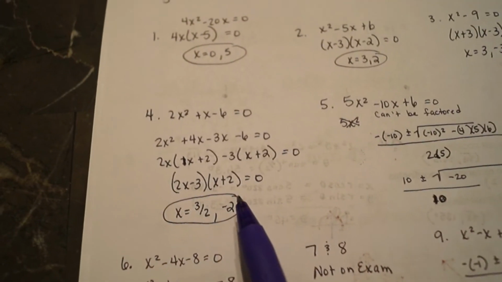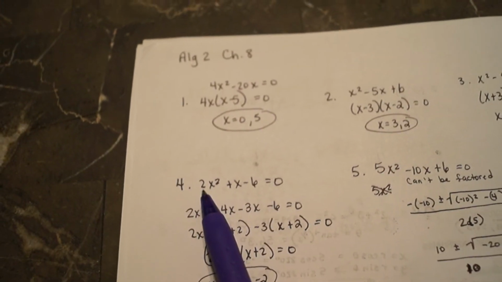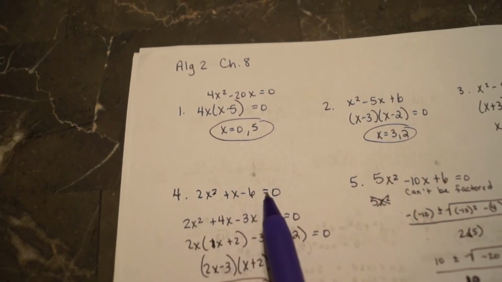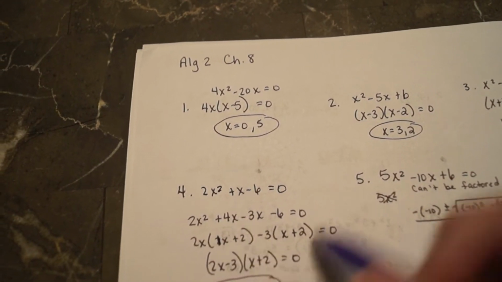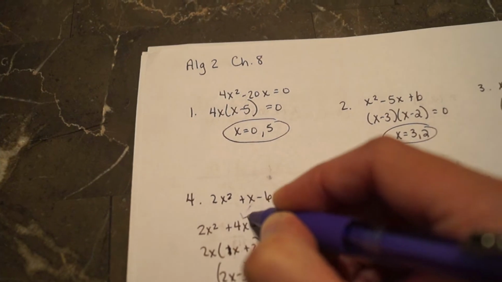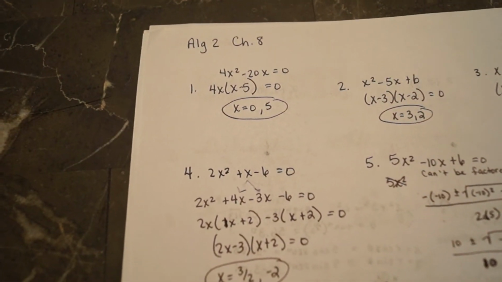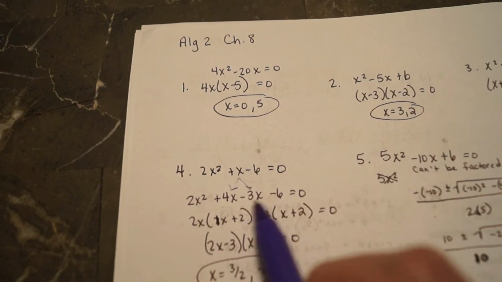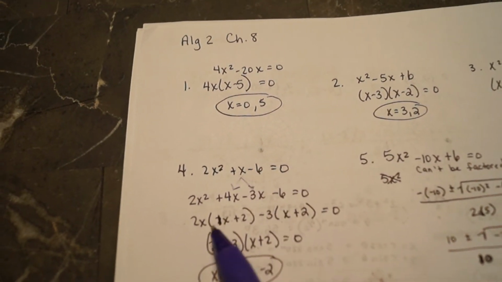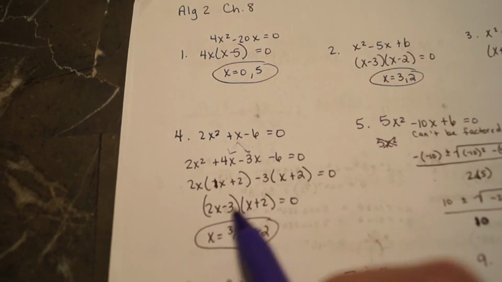Okay, and then down here I was asked to factor something a little bit more complicated, so I found the two things that multiply to 12 but add up to 1, and they were 4 and -3. So I split that middle term into those two pieces, and then I take a GCF out of each half. So a GCF from here, a GCF from here, and then I write my solution as x minus 3 and x plus 2. I solve each piece.